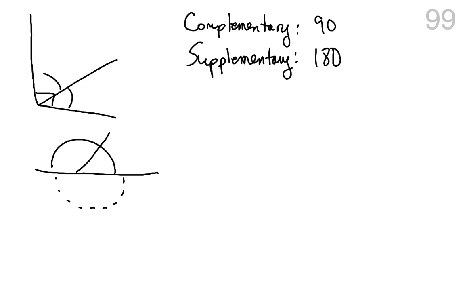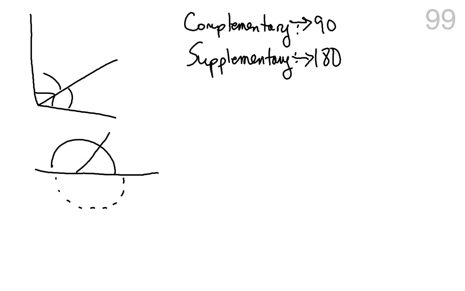Now, sometimes kids mix up which one means which. I have a system that works for me. You may have a different system that you like. Maybe you don't have a system at all. But I like to just remember that in the alphabet, C comes before S, right? And in numbers, 90 comes before 180. So complementary means adds up to 90. Supplementary means adds up to 180 degrees. I am not nuts on memorizing things. I like to be able to just come up with a little thing, write it down every time you need it, and that should do.